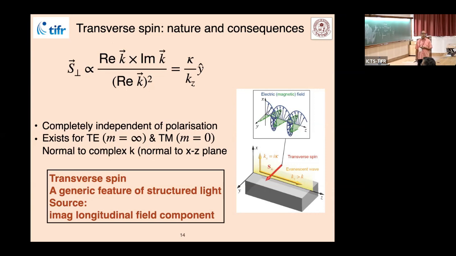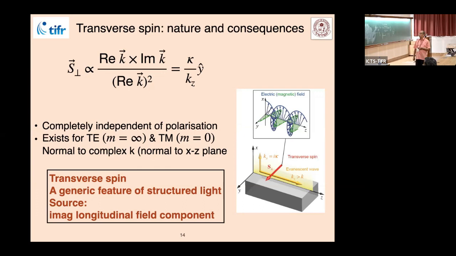Look at the original expression, 1 plus m x plus m sigma times m divided by square root of 1 plus m square. You'll be ending up with this. Even those waves, the TE and TM, will also have a normal to the XY plane, there will be this transverse spin effect. So even the standard surface plasmons carry this thing, even for TE incidence or TM incidence, not that circular polarization incidence has to be there.